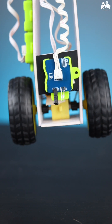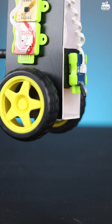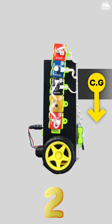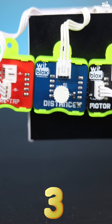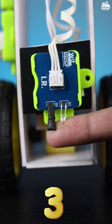When you switch on the power, make sure the wheels are going in the opposite direction of where the IR is placed. Here are a few tips. Number 1: bright colors make it difficult for the IR sensor to sense the ground, so run the robot on a dark-colored surface. Number 2: the lower you place the weight of the battery and the IR sensor, the easier it becomes for the robot to balance. Number 3: adjust the knob of the distance blocks according to the angle of the IR sensor.